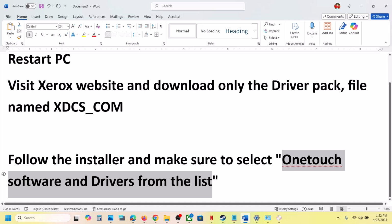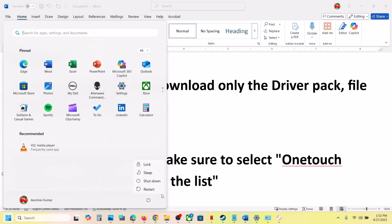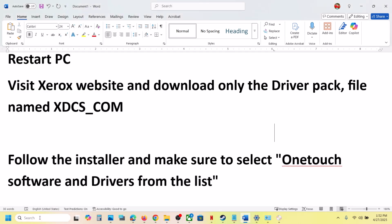Once the installation is complete, now you can check the scanner should start working. This has worked for many users, so it might work for you. If that does not work, you can just restart your computer once and then you can check. Still not working, in that case you can perform a system restore.